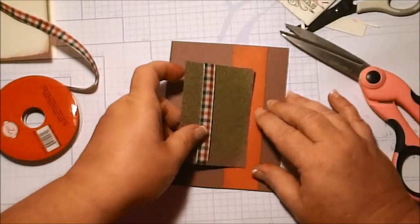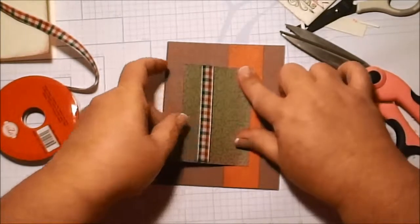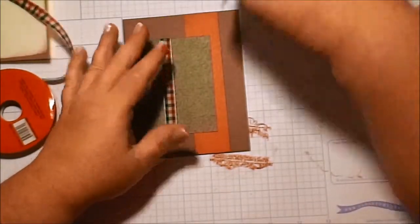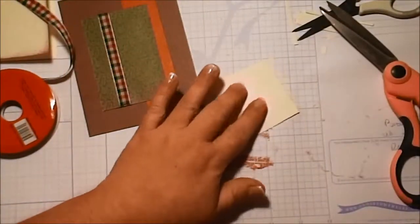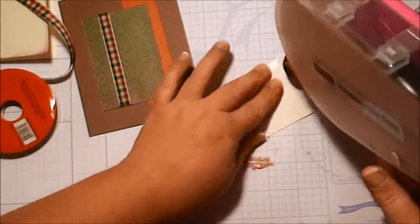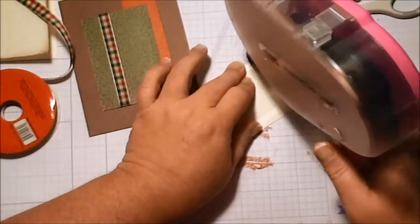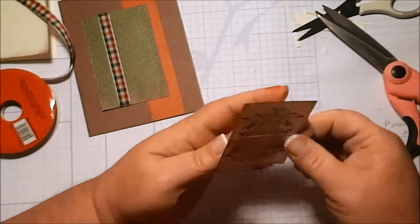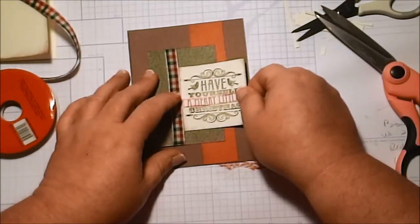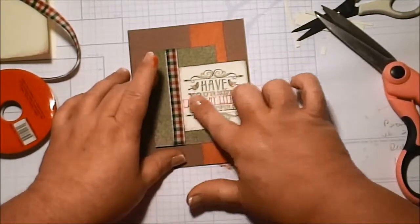So now we can put this guy down. And we're just going to eyeball it there. Partially on, partially off. Okay. And then this we will just put down flat. Keep these kind of flat, easier for mailing. You can pop them up with some dimensions if you want, or you can make them flat. They look cute with dimensions, but they don't mail so great. So I'm going to put that right up, kind of up to the ribbon and close to the edge of the card, just like that.